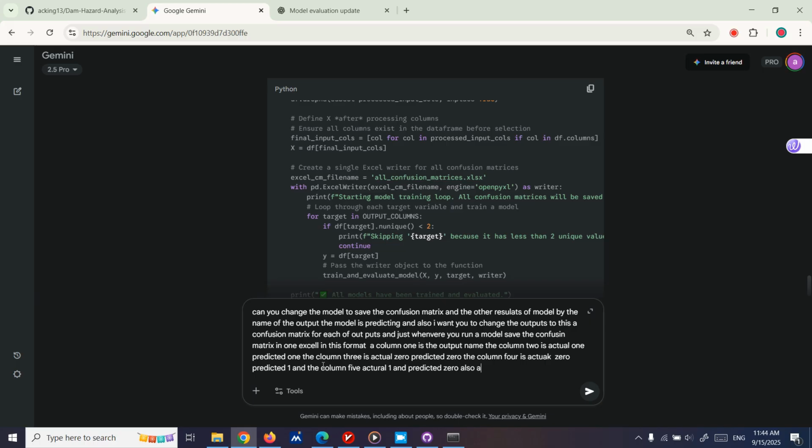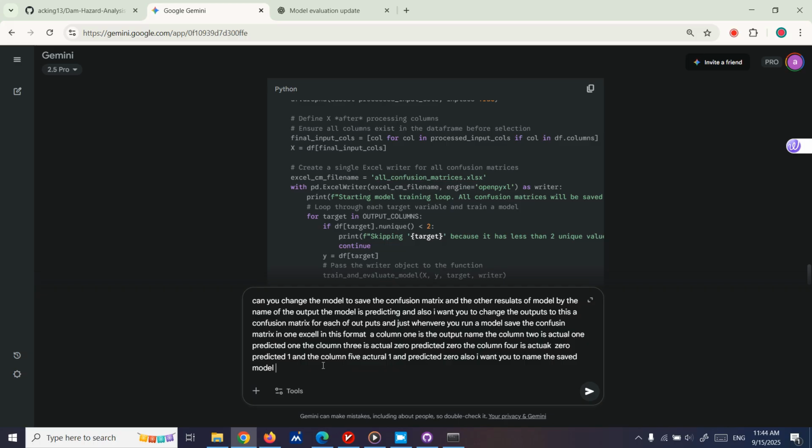Also, I want you to name the saved model by the outcome, the output name. It's okay for now.